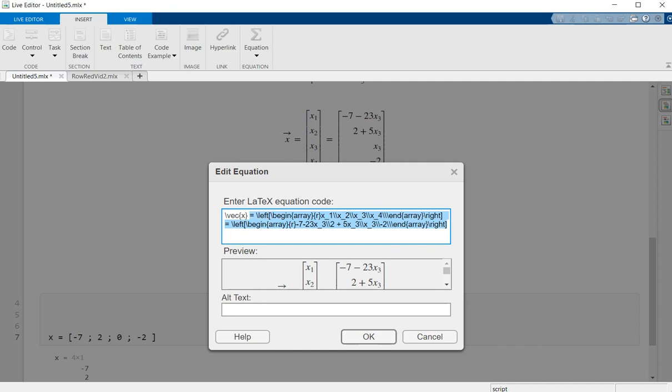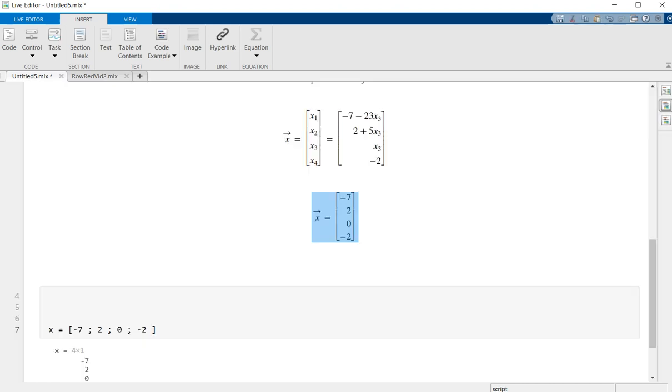And I can just paste in this new matrix, okay? Boom. All right, so now what I've done is I've gathered the -7, the 2, and the 0 and the -2, but I still want to add this other vector, okay? So what I'm going to do is I'm going to get the -23 that I need, and I'm going to get the 5 that I need, and then I'll have a 1 from right here, right? The coefficient of the x3 is 1, so I'm putting a 1 right here, and then I have a 0.